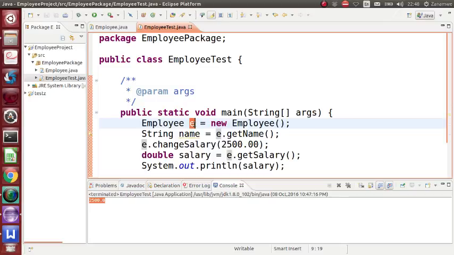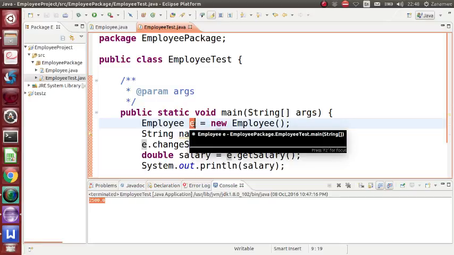So this variable e does not store the actual object, but instead it stores the address of where the object is stored in memory. So it's more of a pointer or a reference or an address in memory of where the actual object is stored.